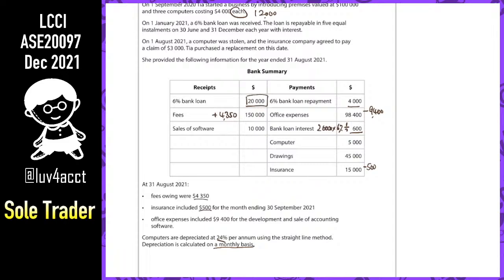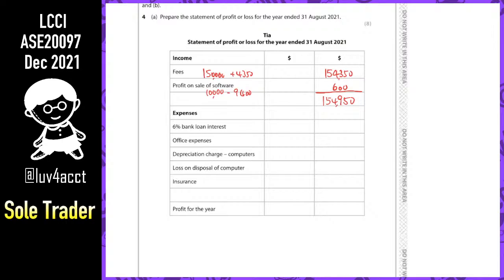Okay, next part you have the bank loan interest. Okay, this one, first of all, we have calculated that it is correct to have 600 for the first half of the year. It is taken on the 1st of January. Okay, and by 30th June, end of June, you pay 1/5 repayment, and then also half year. Okay, we have already calculated that it is correct for the half year interest.